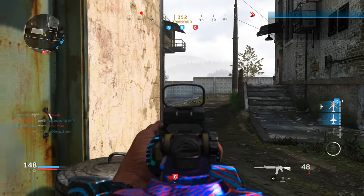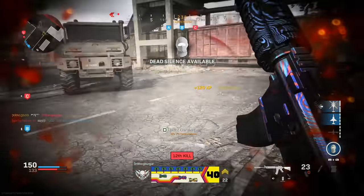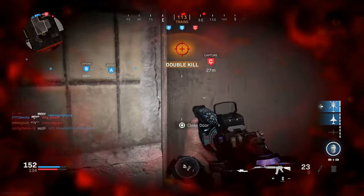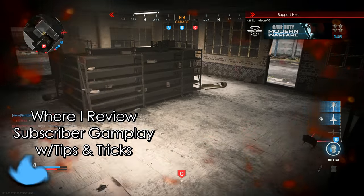So pretty much that guy went back upstairs. I saw that little blip on the minimap. Take this guy out. I'm starting to run out of ammo, and that's going to be an issue here. I end up taking that guy out. He ended up getting a hit marker. In that particular scenario, he's the one that's been landing those chest shots with that MK2. So his shot was just a little bit off, and I'm able to survive.